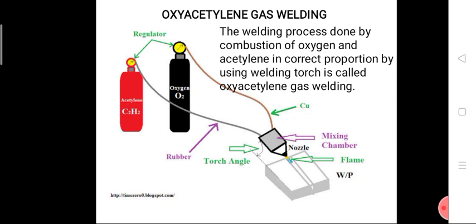By the figure we can clarify how the welding process is performed. First, we open the valve of acetylene and check at the tip of the nozzle whether there is a flow of gas. If it strikes the hand, then we can identify that there is a supply of acetylene. Next, we open the regulator of the oxygen cylinder and again check whether gas is ejecting on the hand.